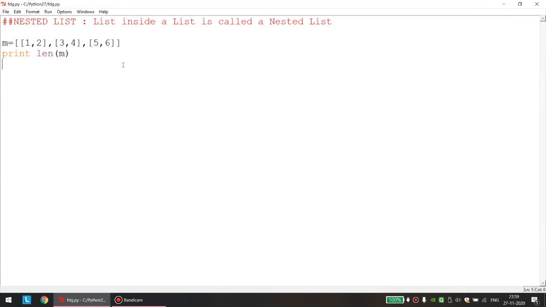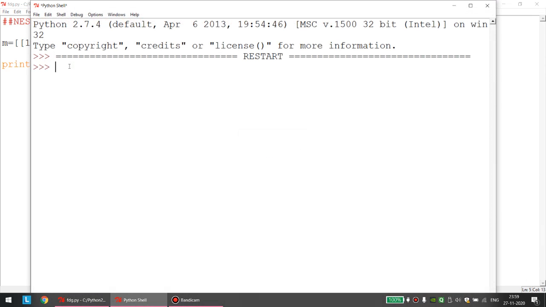Okay. Fine. Now let us go for accessing random values. I want to print 4. So first of all, I want to access the second element. So 0, 1. M[1] will give me the entire second nested list, and for 4 I want index 1. So I think this will give me 4.